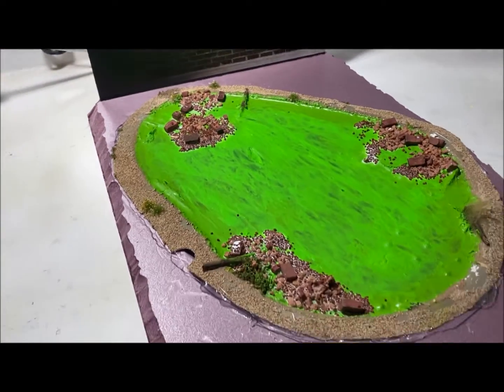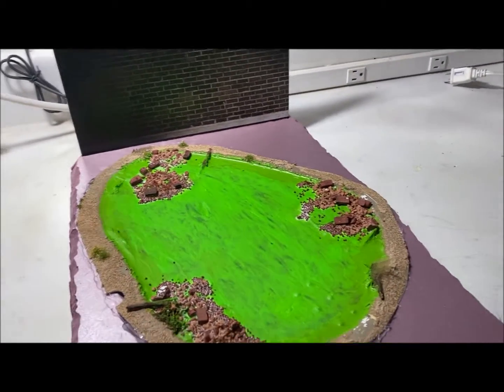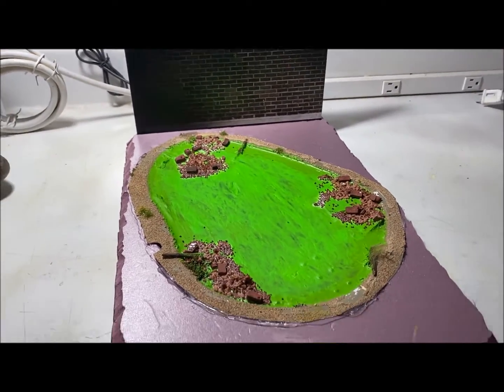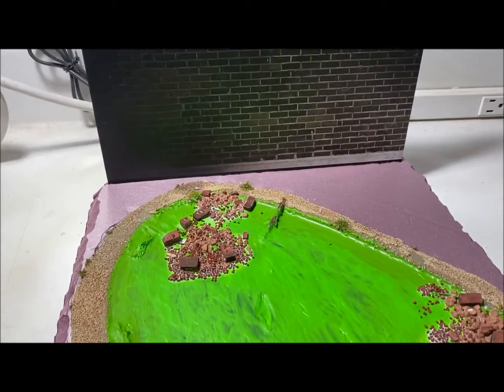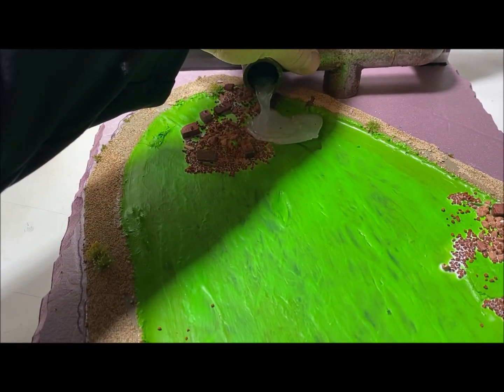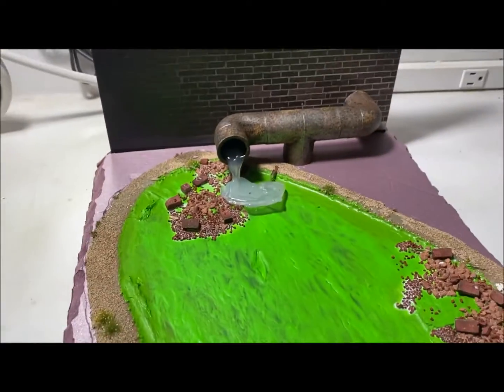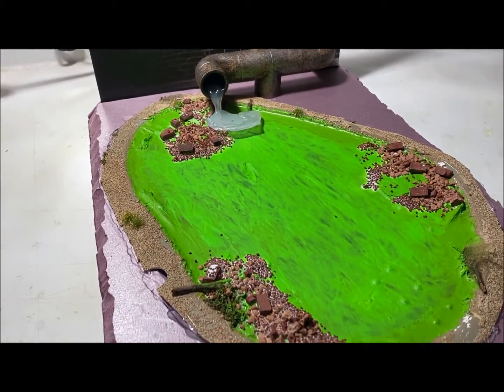So I put the back wall there, and hopefully this will look good for, I don't know, maybe a superhero scene or Marvel or something like that. Batman scene, I don't know, something with toxic sludge coming out of the wall. Could be a futuristic, maybe a wargamer thing. I don't know. I don't do wargaming, but maybe it'll work for them. So that's what it'll look like when it's done.